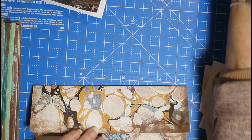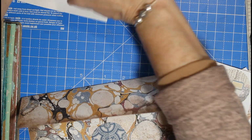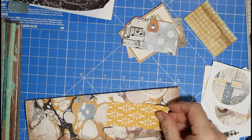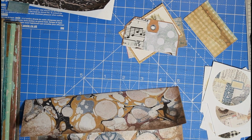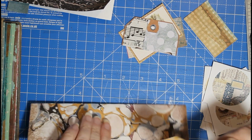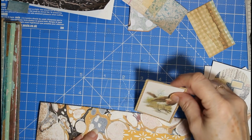And I think we could put a little pocket. Let's see what we've got in here. There's a little pocket. Let's have a look. Oh, that's a nice bit. Oh, that goes, doesn't it? So I'm going to put that there and make a little pocket, and we can put something in there, a little ticket or something. I don't think I've got the very small things. Might have. Let's have a look at that.